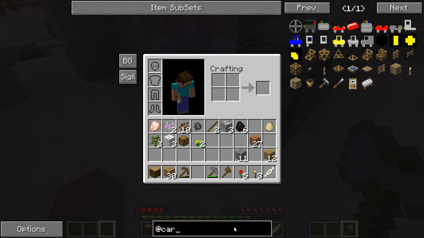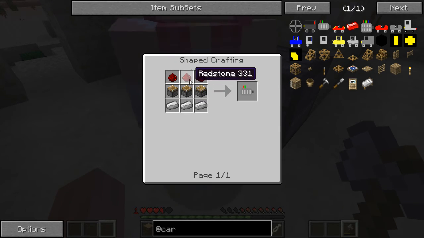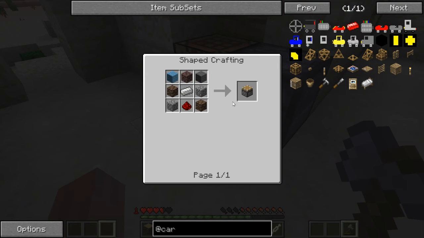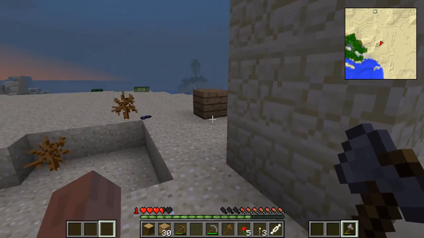At car. Here we are. What's the most basic car? Okay, we need wheel, carpet, iron. How do you make a car motor? Ooh. That might be a bit difficult to find.